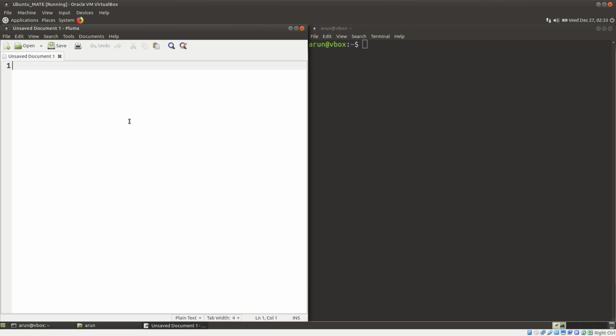Now in this tutorial we will be looking at writing our own shell program. All this time we have been typing our commands in the terminal one by one. Now that is all right, but there is a much more fancy way to go about it, and that is writing our own shell scripts. Shell scripts help us to automate our job, and that's why it's called a scripting language, because it helps you to automate jobs, one after the other.